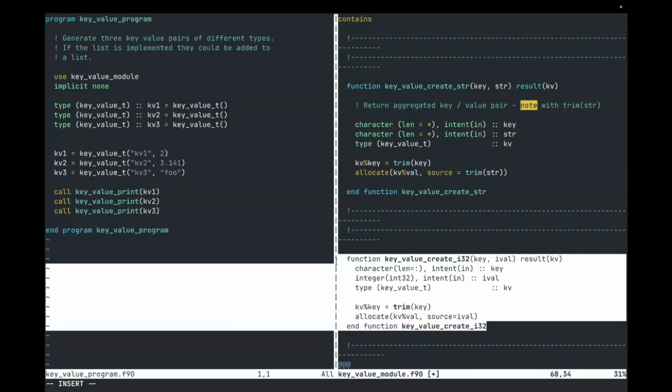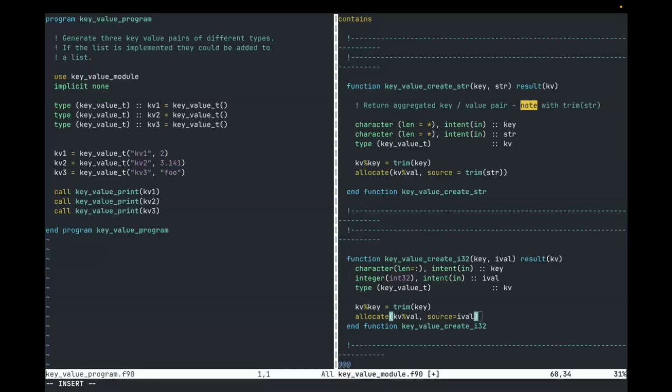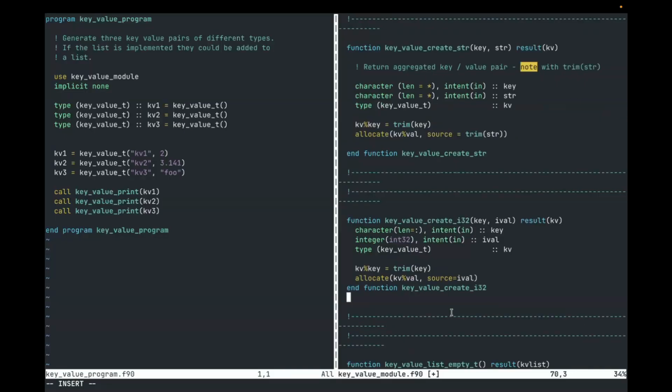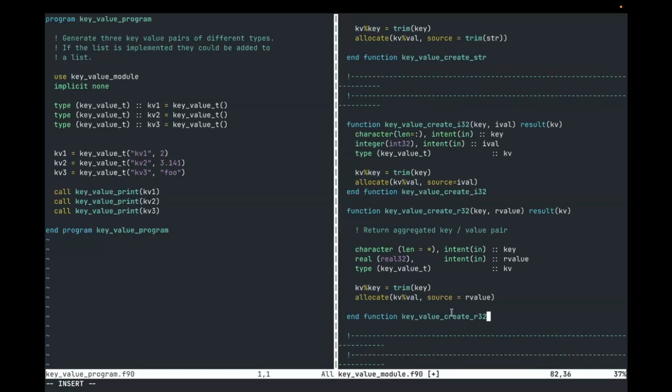And we can then do the exact same thing again. Let me just copy and paste again, just to make sure we don't take too long doing this, for our real 32 type. So just copying and pasting. You'll see it's exactly the same, just slightly different names, and this type is a real 32 rather than an int 32.